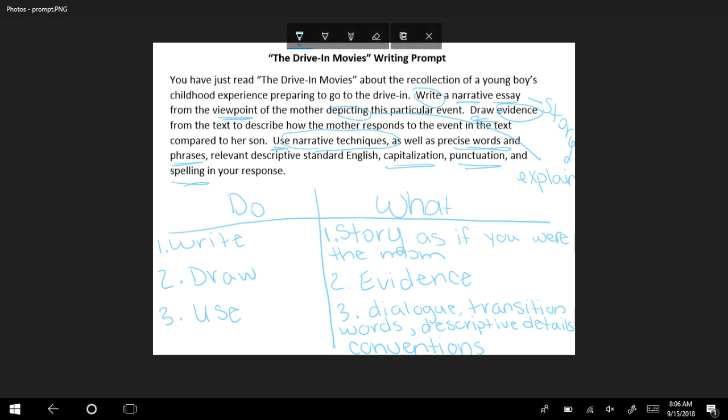And you'll be held accountable to the correct conventions that you use in the writing. So if you have multiple misspelled words, if you're missing punctuation, simple things that by sixth grade you should know, you'll lose points on your final grade if you have a lot of errors in conventions.